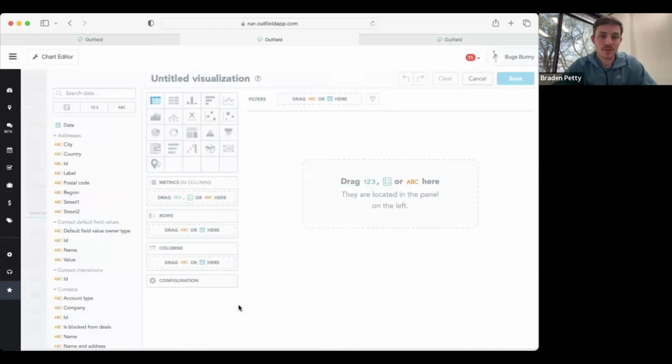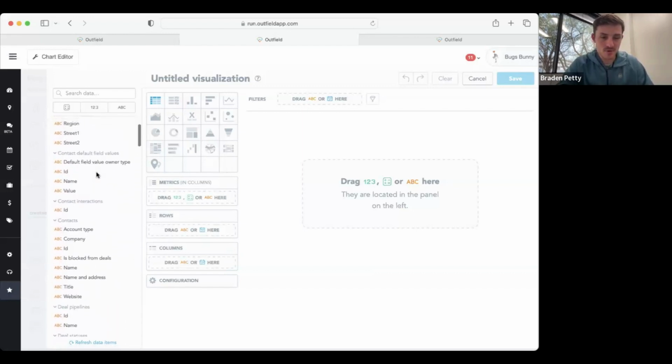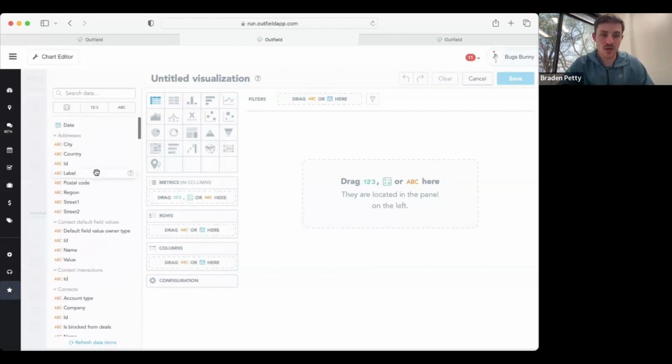And from here, I know it looks like there's a lot of information. Do not be intimidated. Again, we'll set you up for success and assist in getting you set up. Just to highlight a couple of these points, over here on the left column is all of the data points that Outfield has stored in our database. It's going to look a little messy, maybe a little confusing. We'll definitely walk through that.